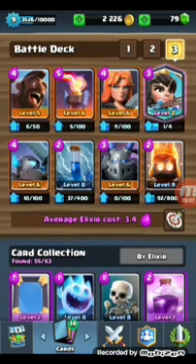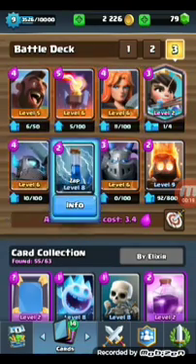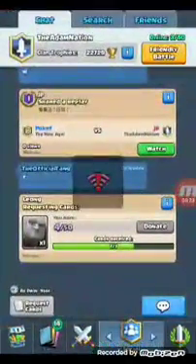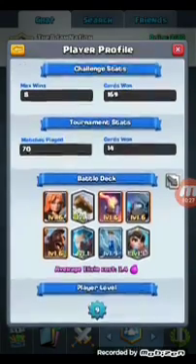And as you can see, I have created a brand new deck. I hope this is an original deck, because if not, I am truly sorry. So anyway, we've got the Hog Rider, Inferno Tower, Valkyrie, Mini Pekka, Zap, Mega Minion, Fire Spirits, and Princess. Now, if you go see my main account's deck, which I created myself by the way, I have this deck right here.